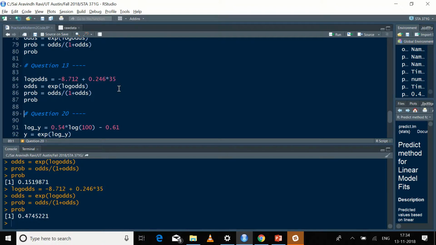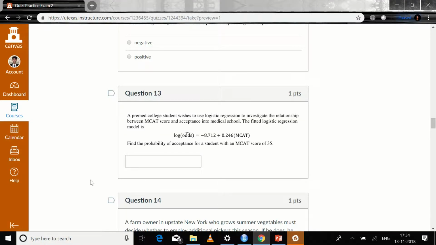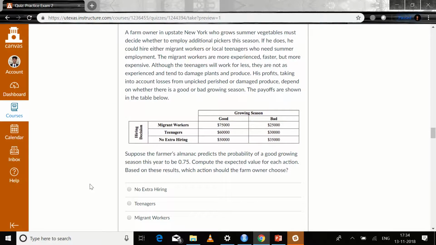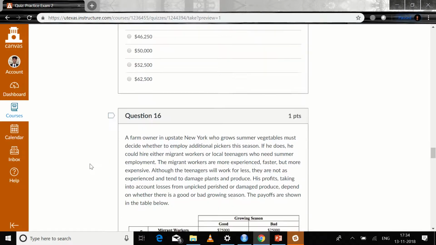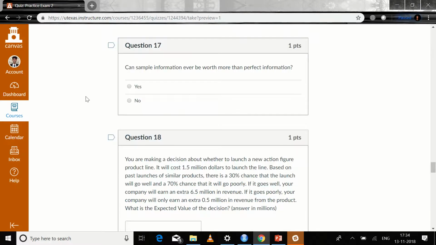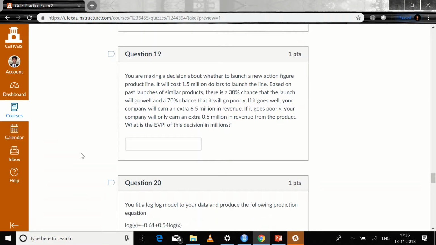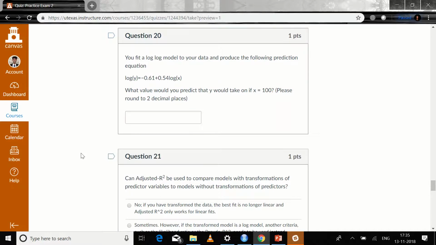Questions? All right. I'll be skipping decision trees for now, but if you have questions at the end of the class, we can talk about decision trees. Okay, so we'll just talk about these last two questions.